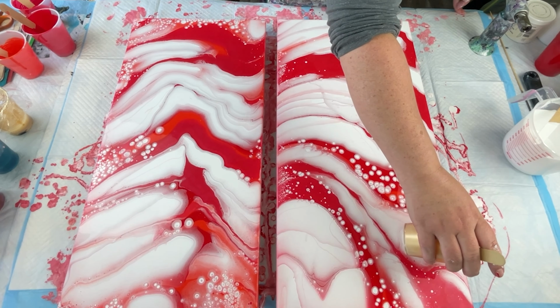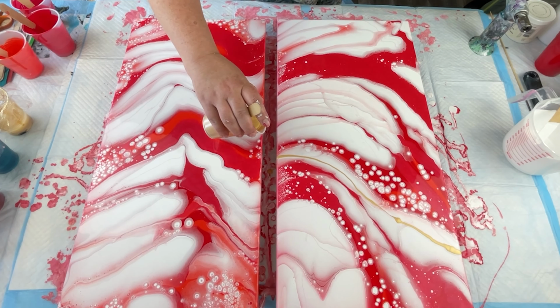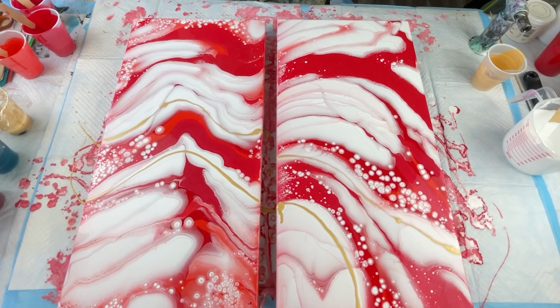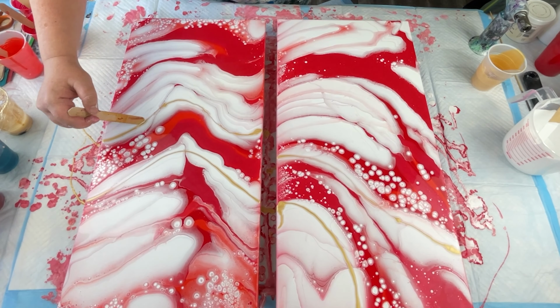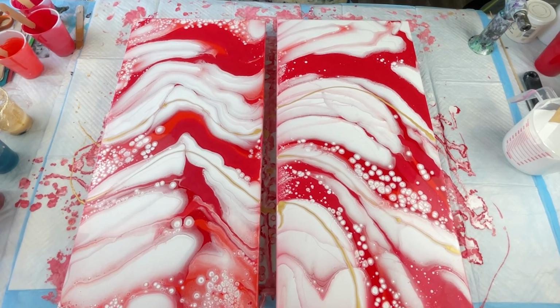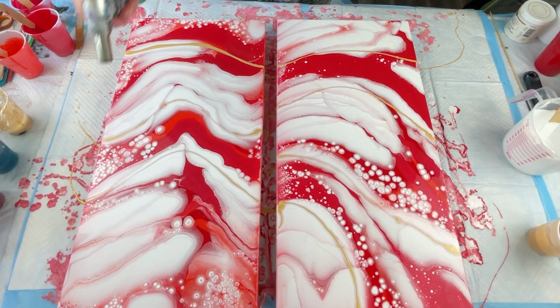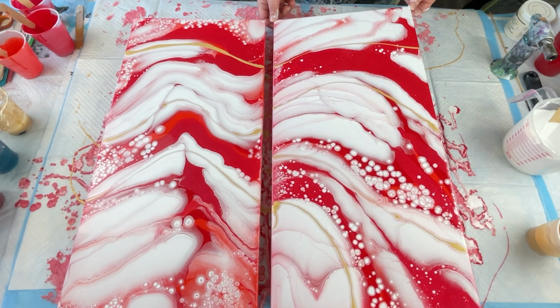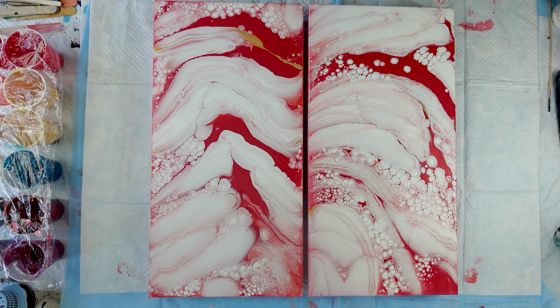So the pearls are still developing, and I'm going to come in with my gold accents, and what I like to do with this, and this is of course up to you, is just follow a line along the lines I already have and add in some gold. But part of the equation in a pearl pour is time, so I'm going to walk away. This is going to be very, very sped up, but we're going to come back and we're going to see it fully developed. Here it is, just about completely developed.